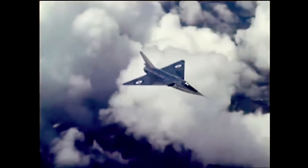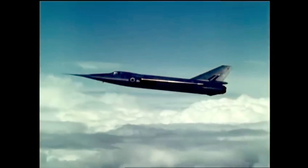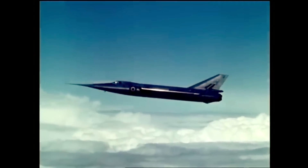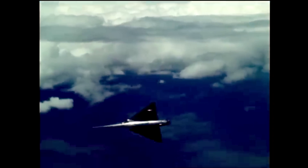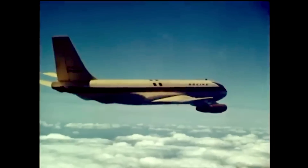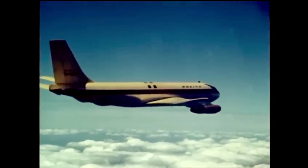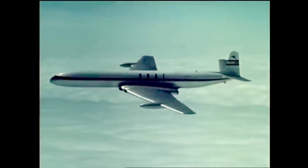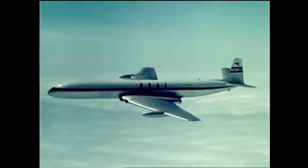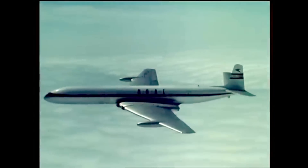Today, aircraft are being designed to fly at speeds far above their critical Mach numbers. Problems of extra drag and loss of control caused by shockwaves are being overcome. But for many years ahead, airliners will cruise below their critical Mach numbers. In this way, they will avoid shockwaves altogether and attain long range and economy of operation. At the same time, designers will aim to make critical Mach numbers as high as possible, thus permitting passenger flight at speeds approaching the speed of sound.